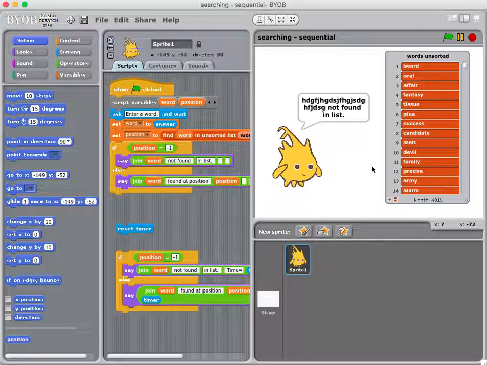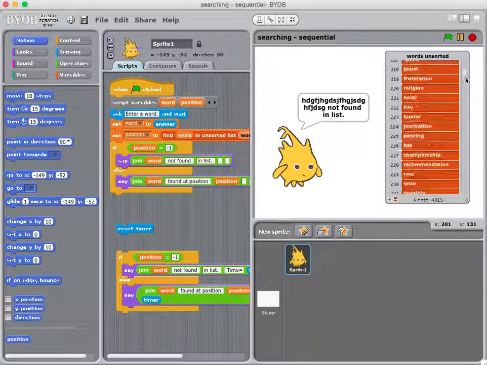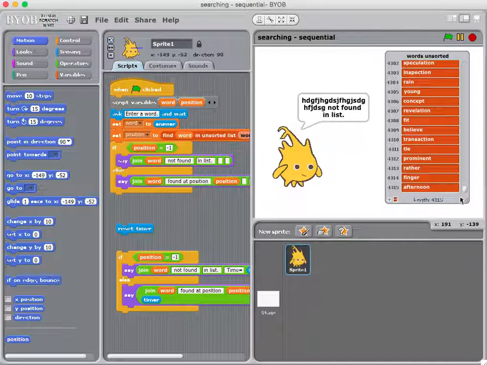If you have an unsorted list of items, really that's the only way you can search them. It's just sequentially, one at a time. Now, what happens if the word is not in there? Well, if I get all the way to the end of the list, in other words, if my index i gets past the end of the list, if all of a sudden I find that I'm searching for 4,316, oh, wait a minute.